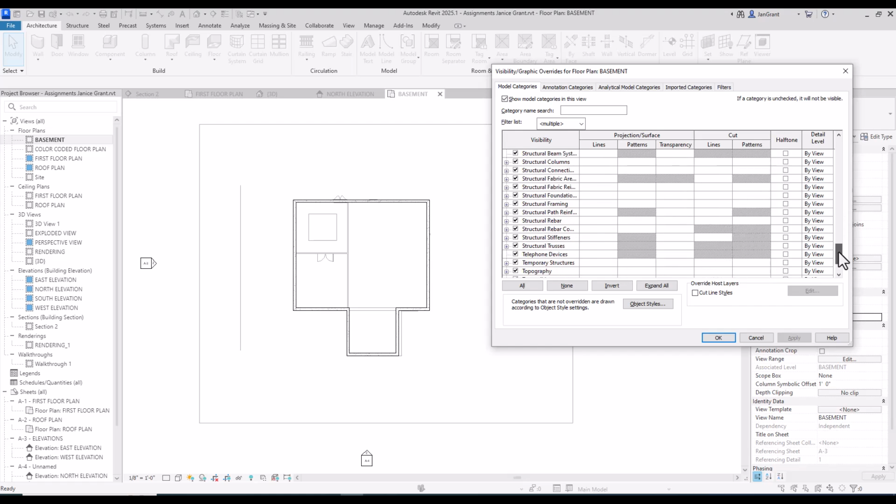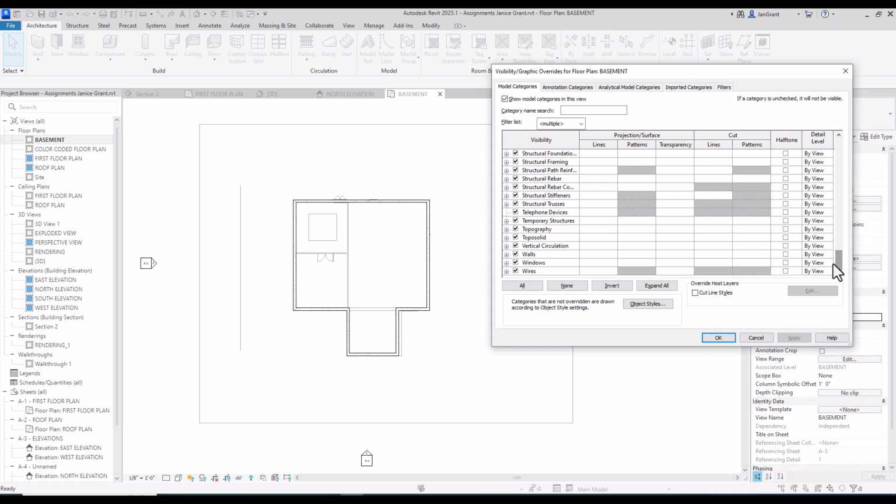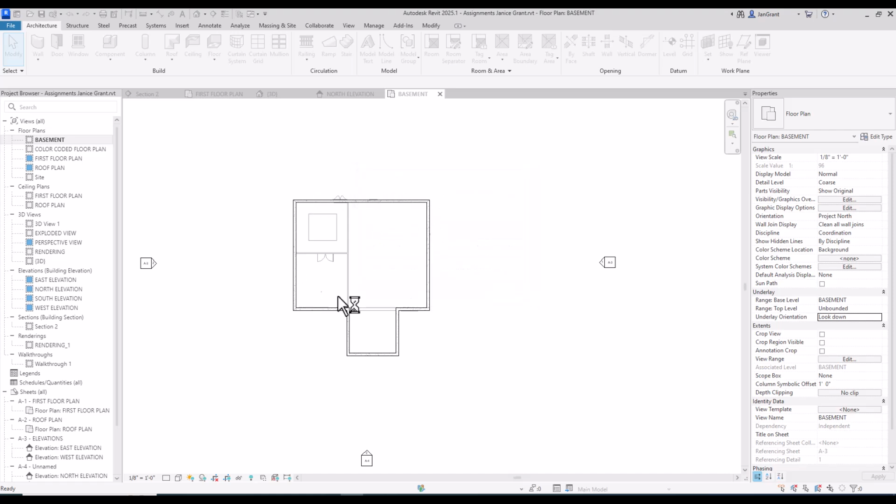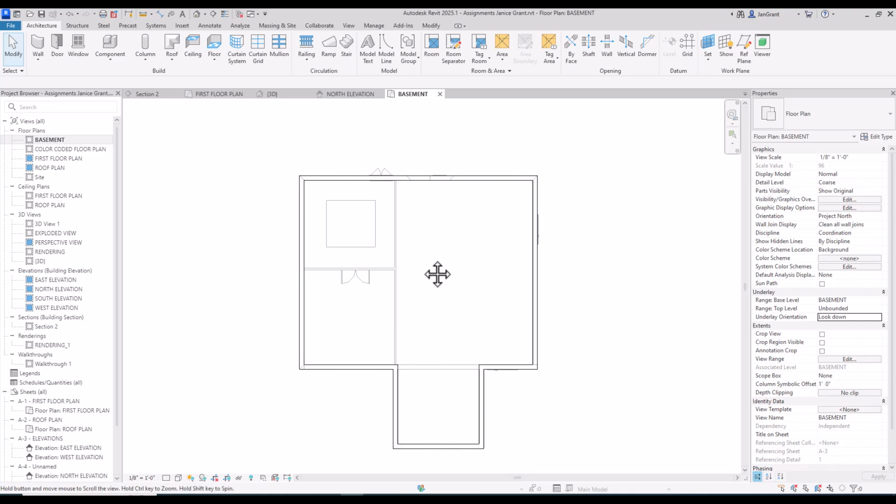And I believe even here the topo solid right there, if we want to turn that off, you see I just cleaned it all up by changing the visibility of those things by unchecking them only in this view, which is the basement view. So now the basement view is looking up and seeing the first floor by using those settings.